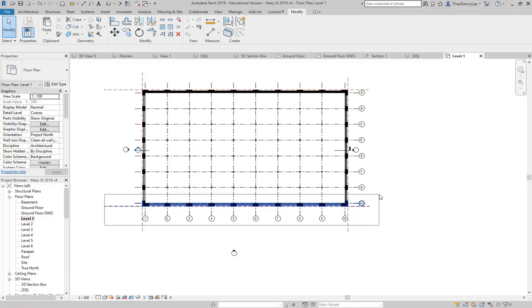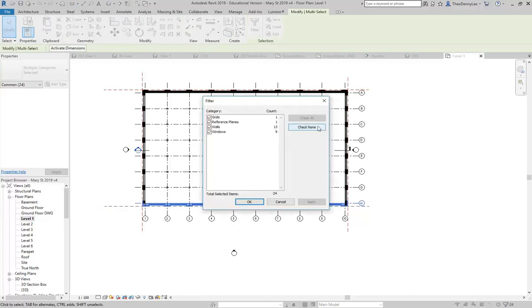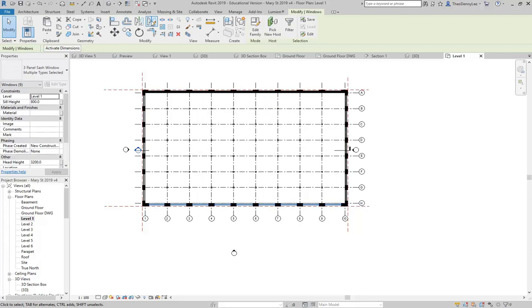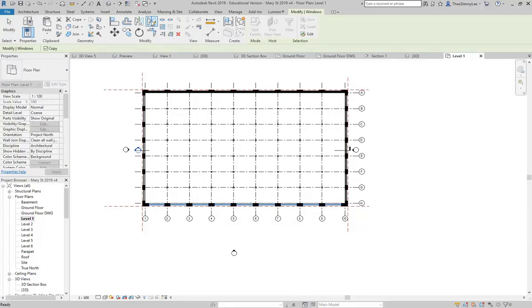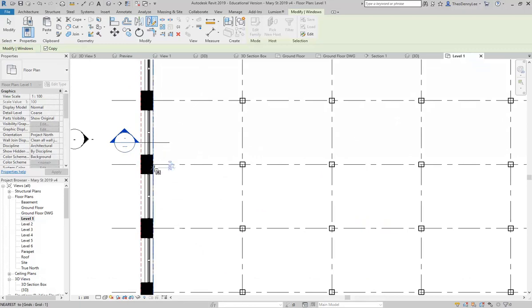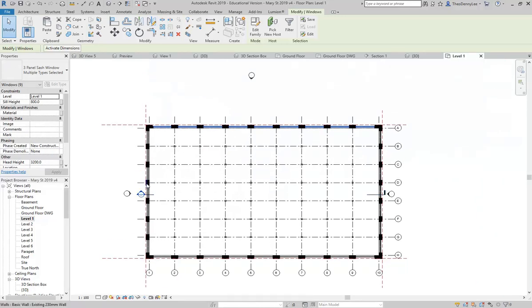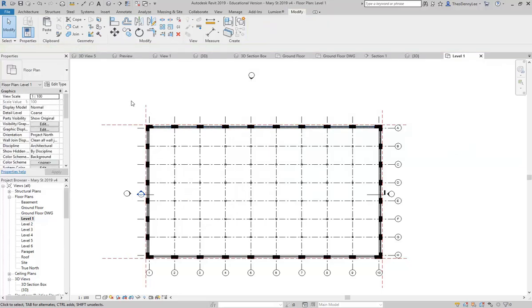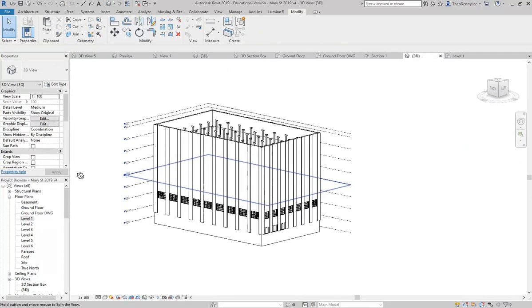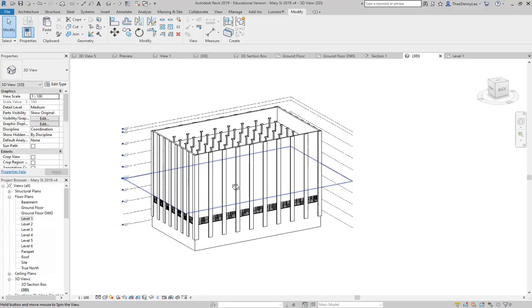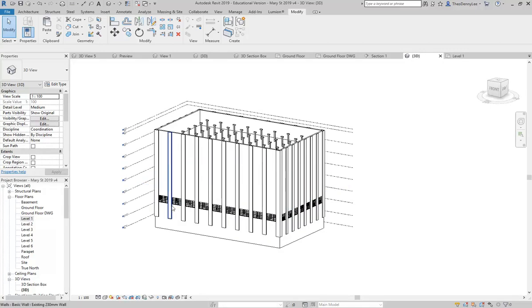And do the same with the windows going the other way. So again, make a window to select all those windows, and again Mirror Draw Axis, and then you'll have to find the midpoint. Now this way you're going to need to use a shortcut, SM, to find the midpoint of that wall. But it's a good thing to try, so if you can get that working, then you're doing well. And you can see I've got the windows around all four sides of the building now. I'll just do the next part, and then I can help you out with any problems.